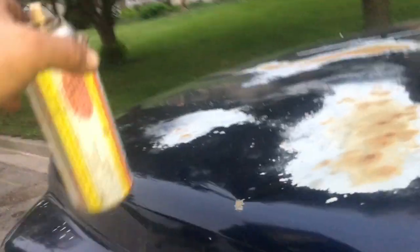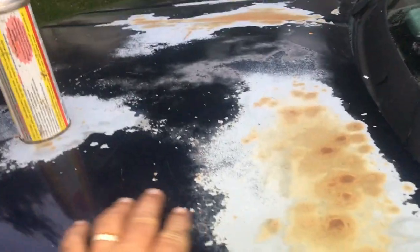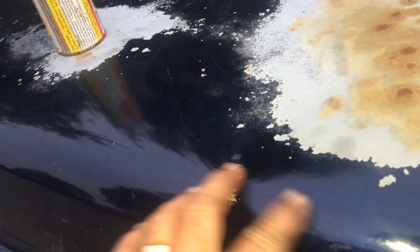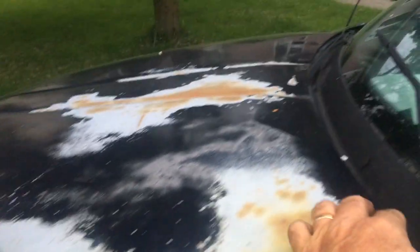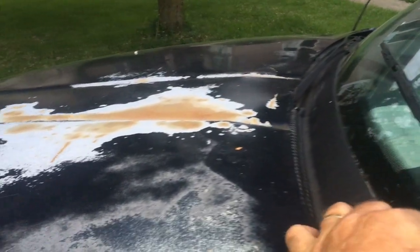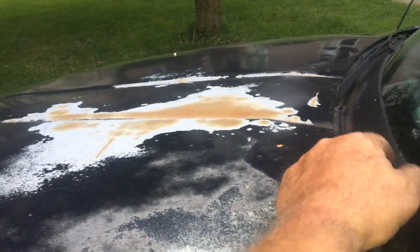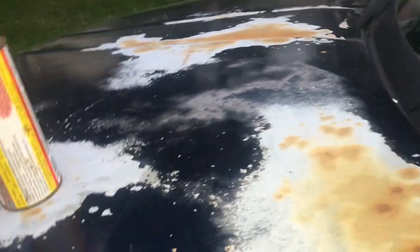That solves that problem, and about 10 million others. That's why you see a lot of these older model Dodge Rams with the hood all wrinkled like that. This didn't just happen to me, but I'm keeping it from happening again. When it did happen to this truck, it messed with the windshield wipers — so now only one windshield wiper works. Lovely.